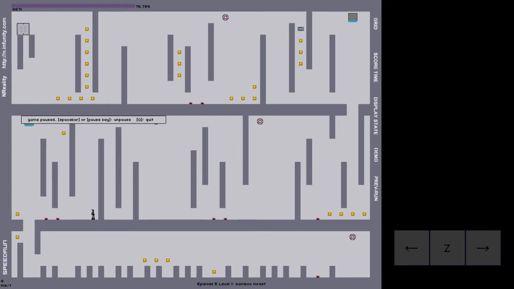It's difficult because once you're jumping to the right here, you want to let go of your holding right key as you're flying in your arc right here, so you can actually hit the top part, and then you jump like that. Yeah, cool. And then here we just jump up.